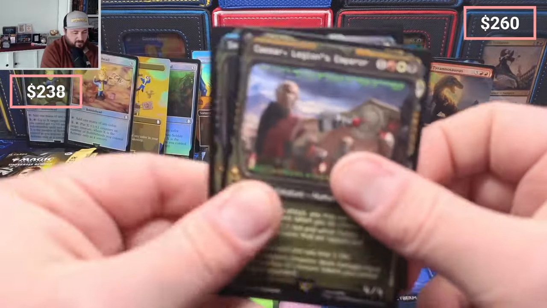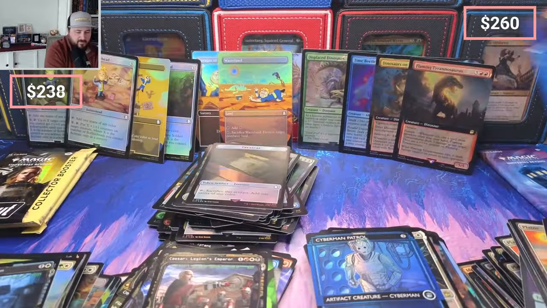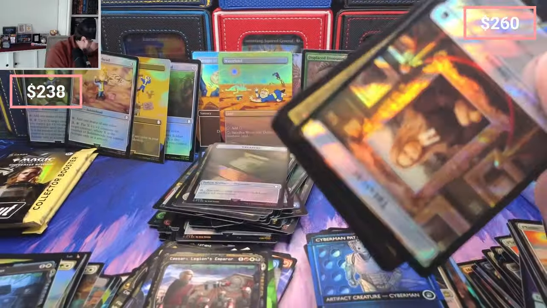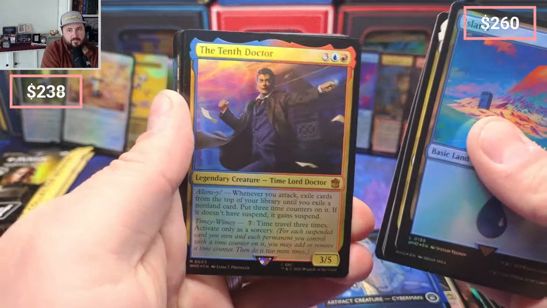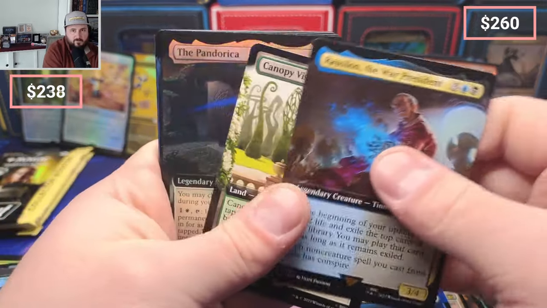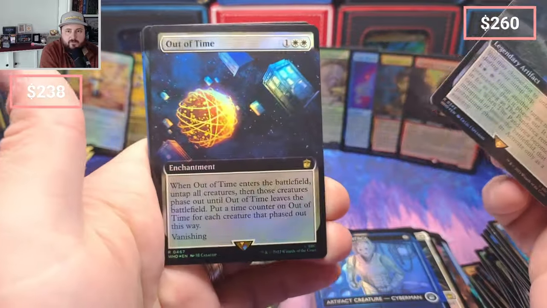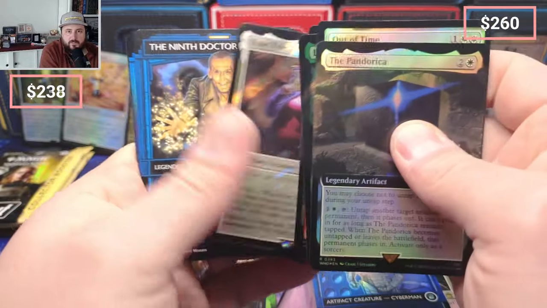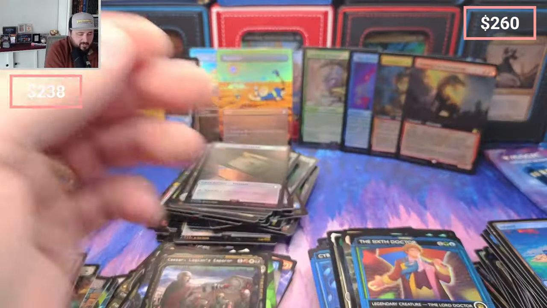Caesar. Okay. What do we got? Securitron. Okay. We haven't bought a Mr. House yet. I'm just looking for that extended art at the moment. Sky Cloud, 10th, okay. Exotic, the War President, Canopy. Why don't I remember this one? Okay, out of time. Warrior, Game Trail, okay. Rose Tyler, Surge, nice. 9th and 6th. One last pack to try to get a Surge in Doctor Who.